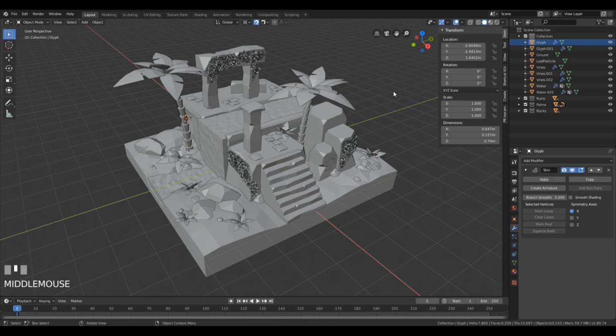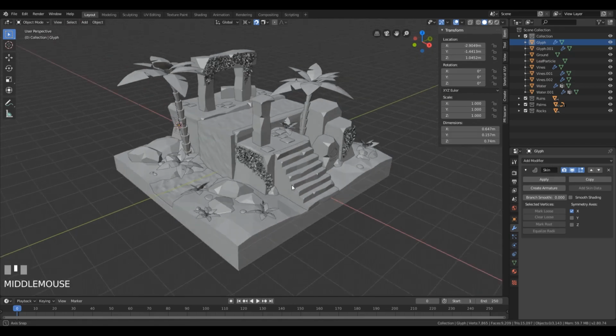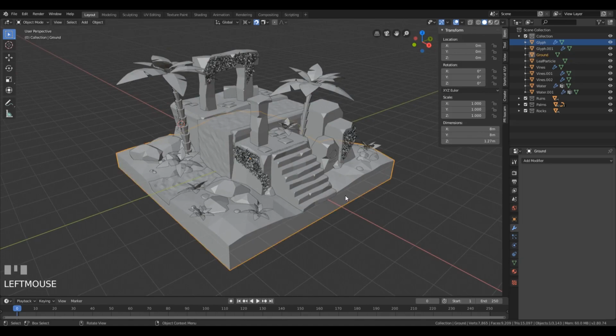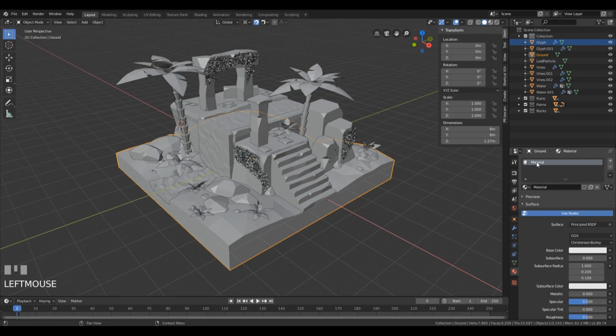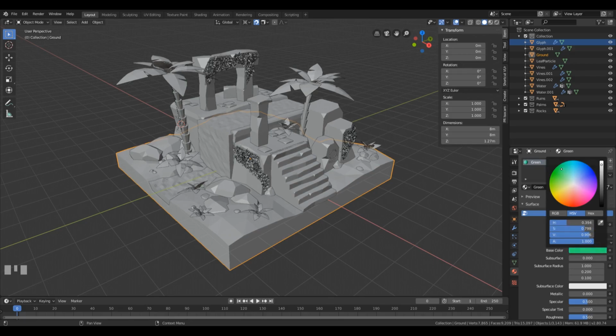So yeah, let's start with something as a ground. And we'll move to the materials tab right here with this little red icon and create a new material. You should be pretty familiar with creating materials by now, so let's just click new and let's rename this, but don't call it ground, let's call it green because I want to reuse it on the leaves as well. So let's call this green, and I want to go for some pastel green color here, maybe a little bit darker.